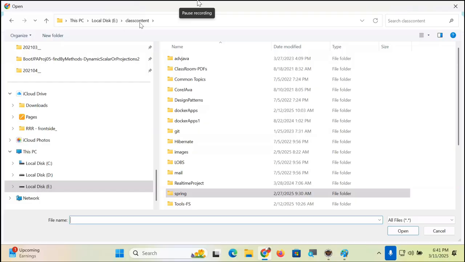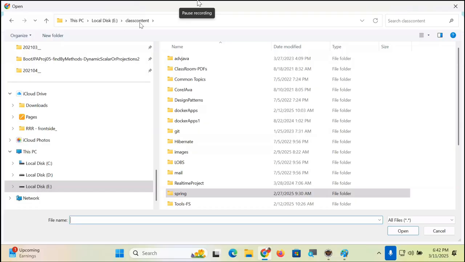Okay, in our next class, what are we going to talk about? The remaining four scopes, plus annotations like component and other annotations to make a Java class a Spring Bean. Not just Spring Bean, they can add additional facilities also. That is what we are going to discuss in the next class.